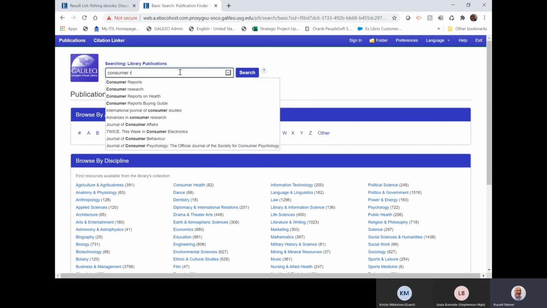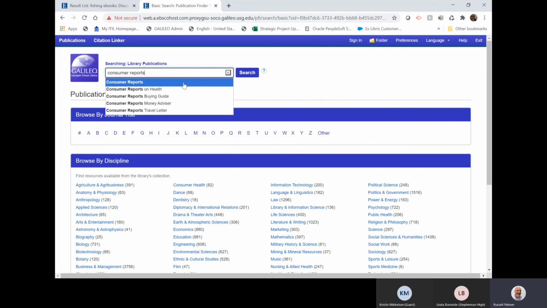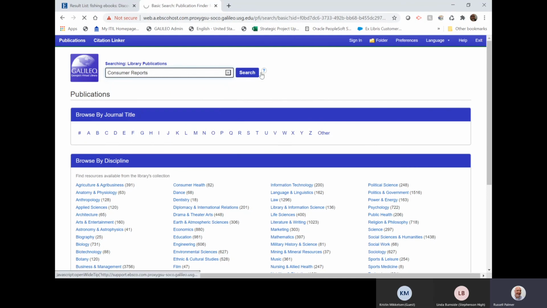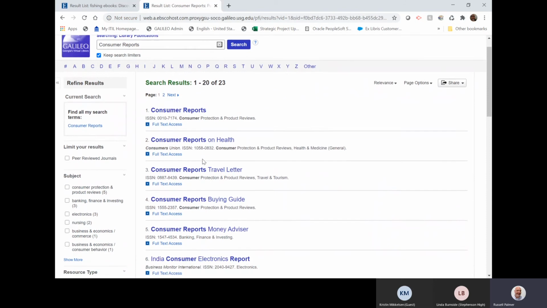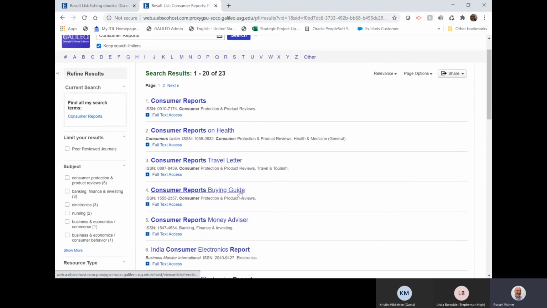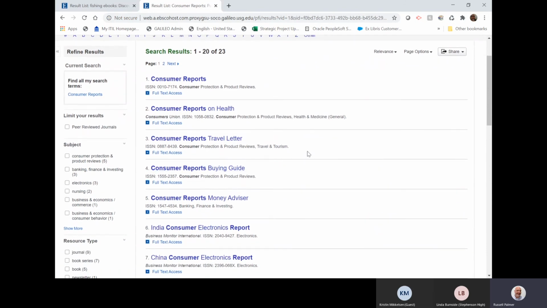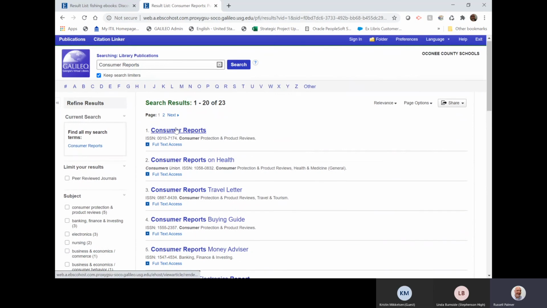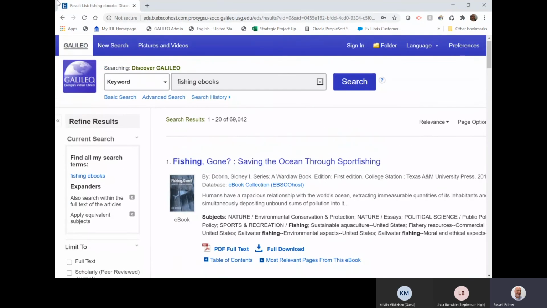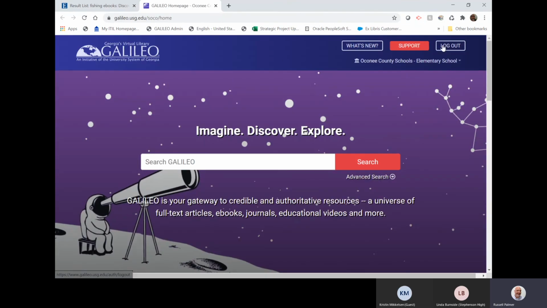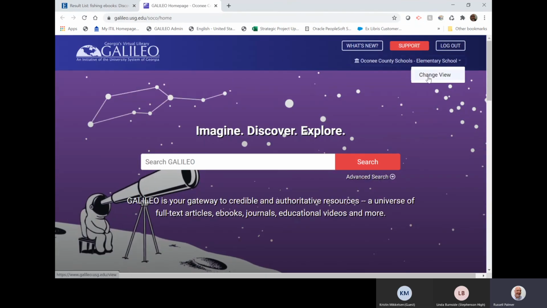If I wanted to know if Consumer Reports is available through Galileo, and it is, I can go ahead and click this search, and it tells me all the different Consumer Reports issues that I have access to, including some of the special editions like the buying guide and other things. So if I want to access that, I can just click on Consumer Reports and away I go. So pretty straightforward to find publications by title using that publication search. So that is the publications view.